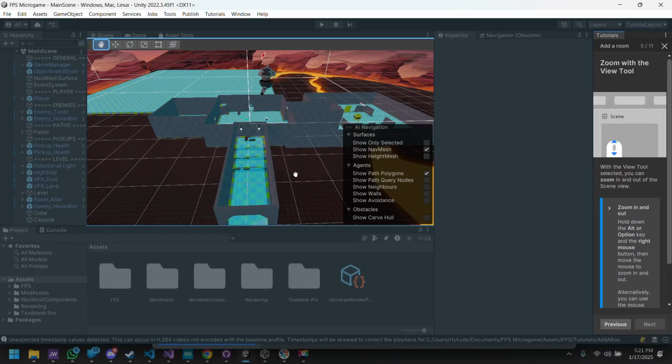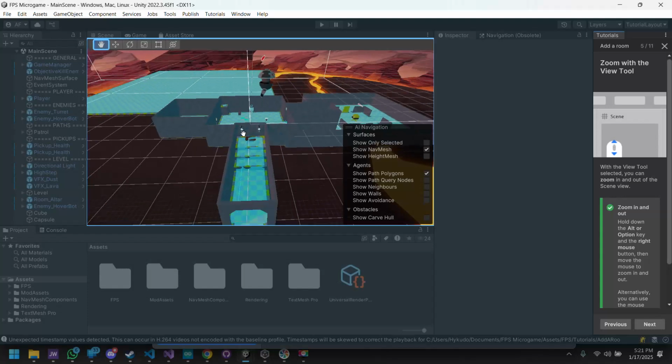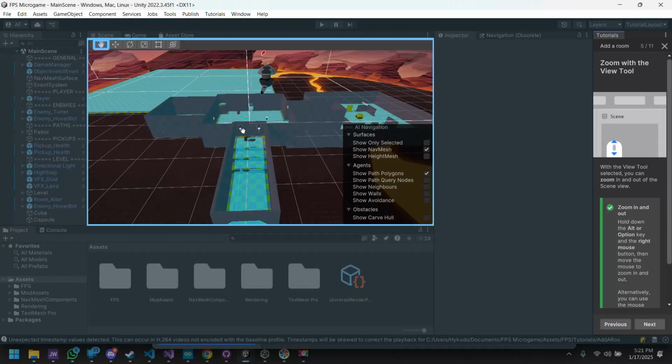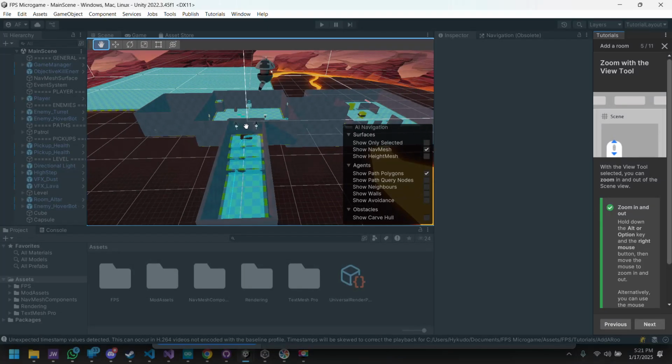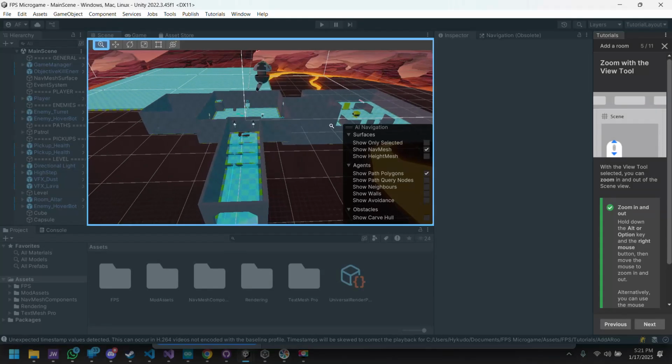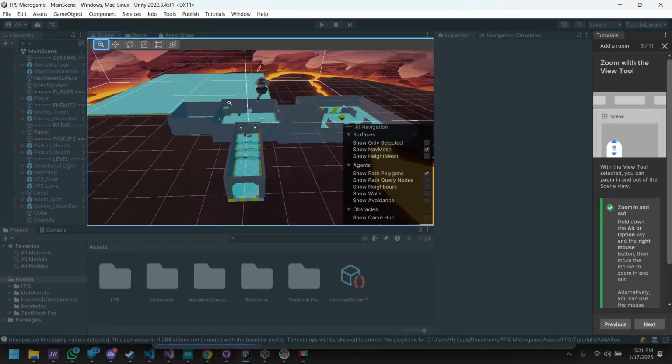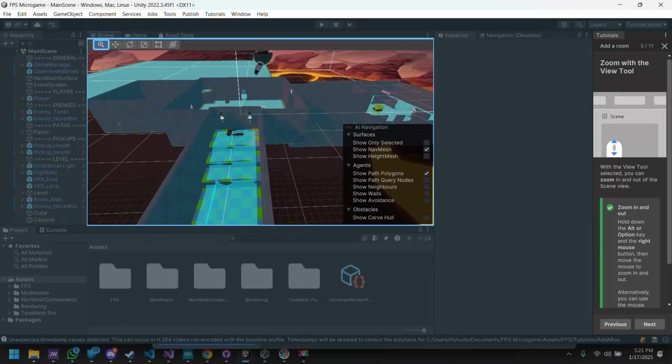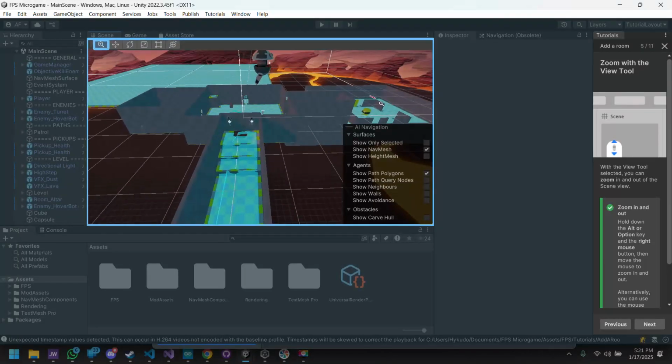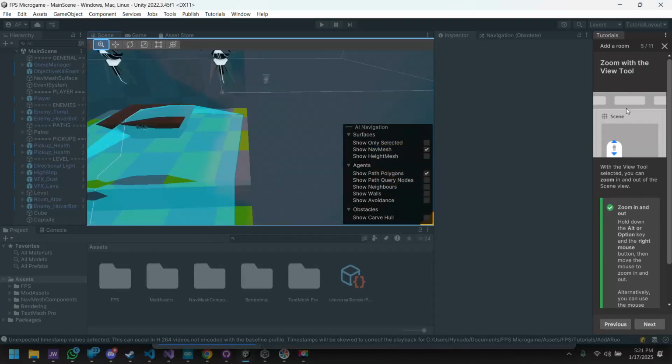All right. To zoom in, we can use our scroll wheel like I showed you earlier, or you can hold Alt and then hold the right mouse button and move it like this and you'll zoom in and out. Whichever one is easier for you.